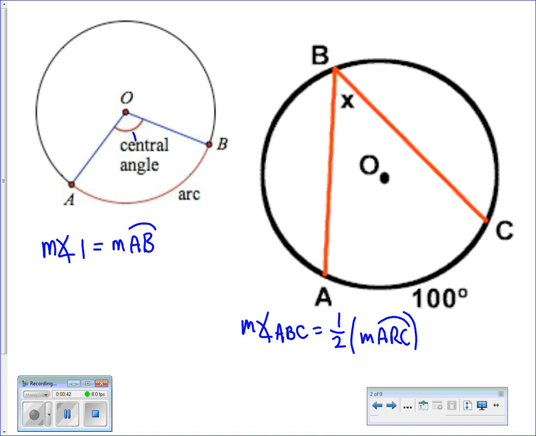So far we've been looking at these two cases. In the part one video, we did central angle, and we found that the angle whose vertex is on the center of the circle is equal to the arc that it cuts. Then we have the inscribed angle, and we find that the angle there, when the vertex is on the circle, is equal to half the arc it cuts.